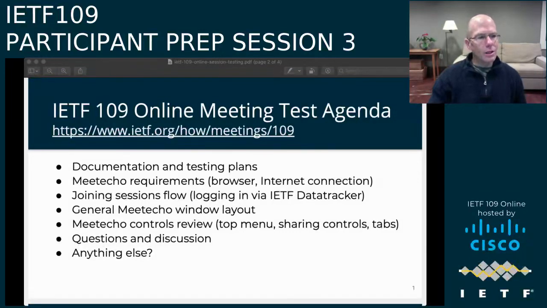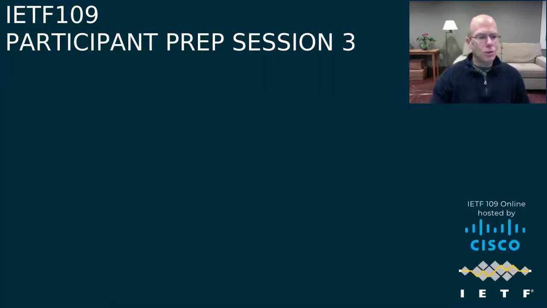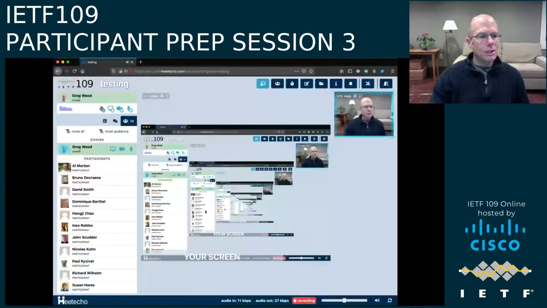A note here is that you can only share one desktop or one screen at a time. You actually need to stop screen sharing before you start the next screen sharing. So I've stopped my screen sharing, and I'll pick my Meetecho window to share. And I'd also say that sharing behaviors are browser dependent, so depending on what browser you choose to use, you'll encounter slight differences.